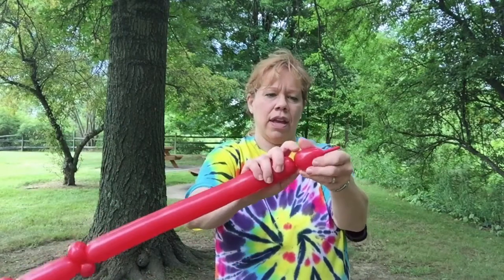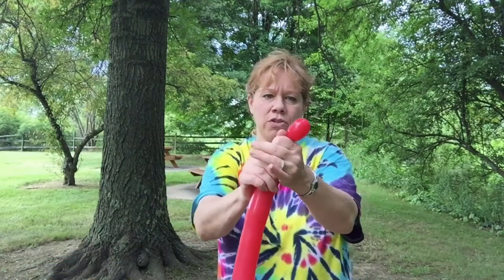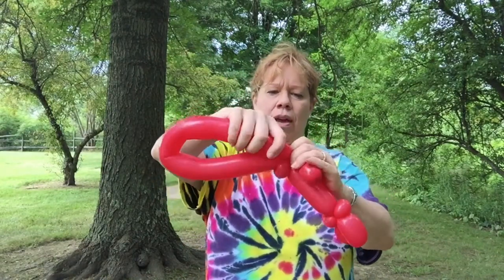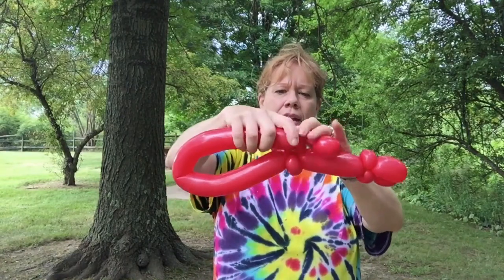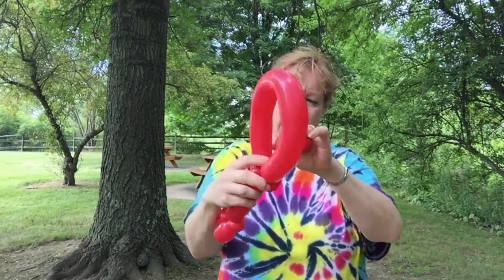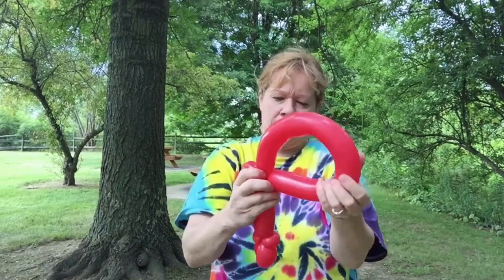And we're gonna go the whole way to the end and twist this off and squeeze a little bubble up. So you have this. Take this the whole way around and twist it right here down at the bottom and pull this around like this. So you have this for your banjo part.